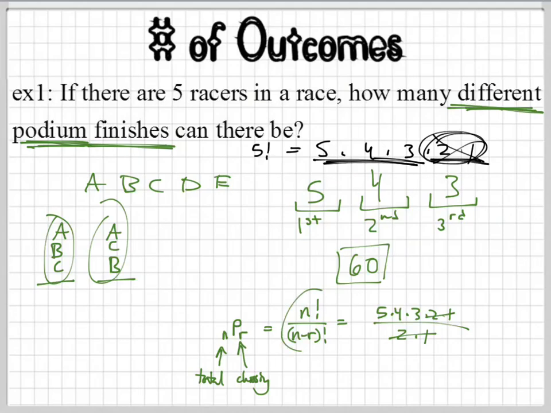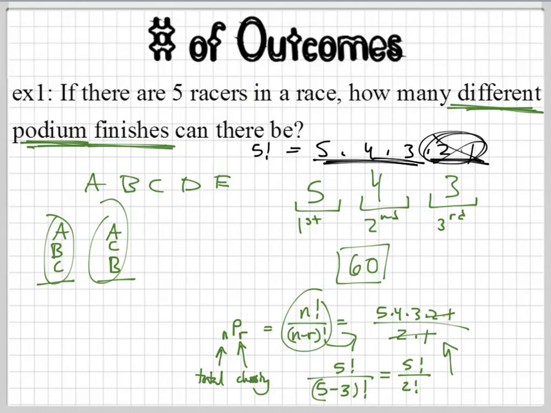Yeah, well, this right here is this, and I'm going to show you why. The n is 5, and the r is 3, because we're choosing 3, right? Because there's 3 spots, so that's why there's a 3 here. We're choosing 3. The r right here is, in this case, 3 because there's 3 spots. There's 3 times that we're choosing something, okay? And so what do we get? We get 5 factorial on top, and on the bottom we get 2 factorial. Oh, isn't that what we wanted right here?